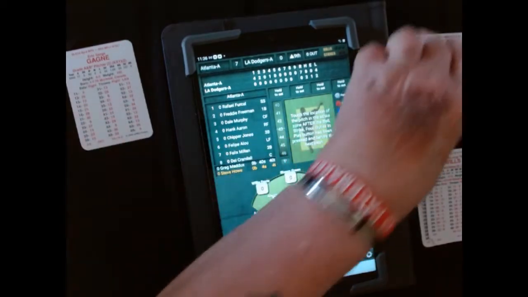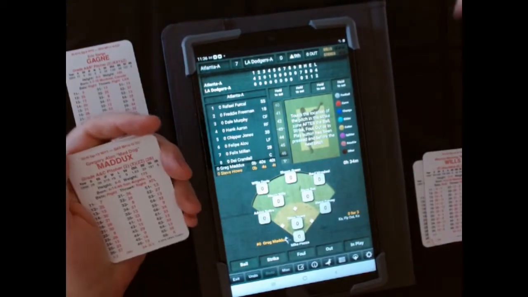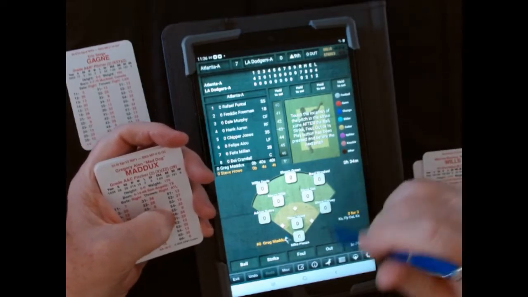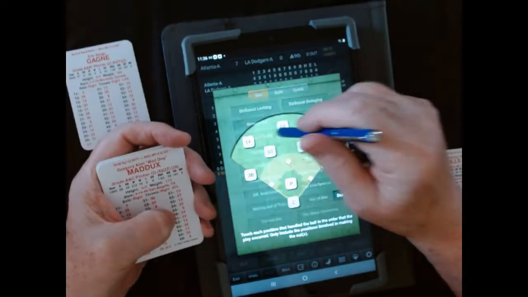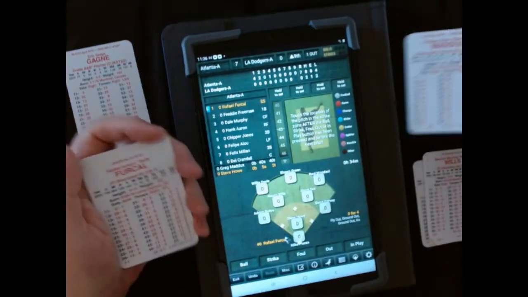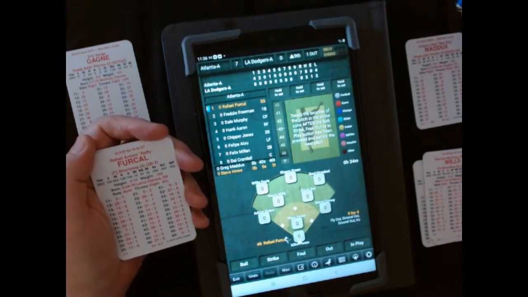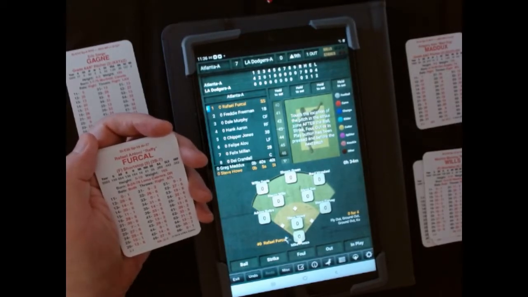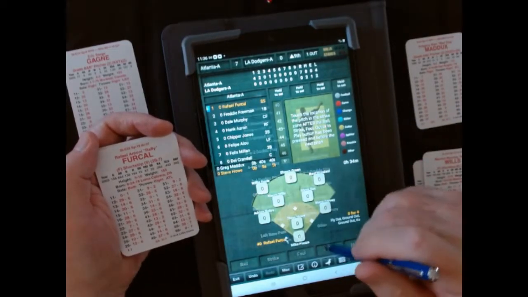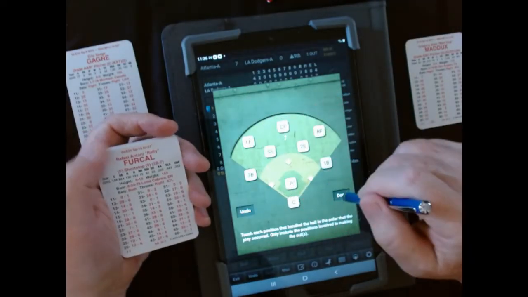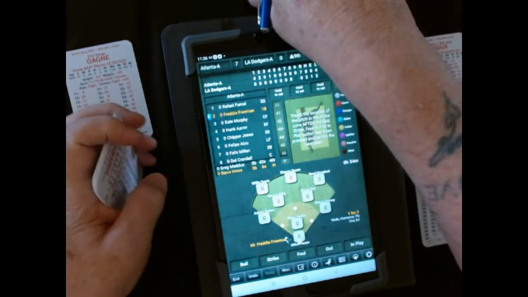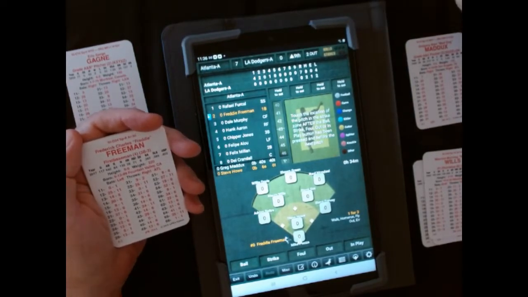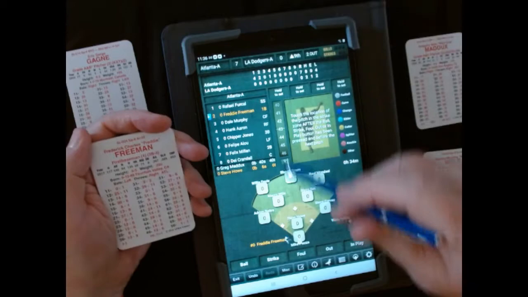No, facing Greg Maddux, top of the 9th. 61, that's a 32, fly out to right. Furcal. 14, 30, fly out to left. And Freddie Freeman. 26, 13, struck him out.